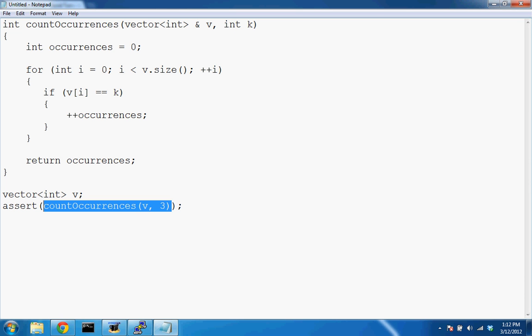Nobody? You got to get this. Should equal 0. Count occurrences equal 0. That's it. Okay, so one person. I'm sure half of you are thinking this. I hope. More than half. All of you should be thinking that. Right? Does that make sense? Count occurrences returns an integer. We got to compare it to 0. That's what we think it should be. And this is an expression that evaluates to true or false. In this case, we want an expression that evaluates to true to pass to assert.